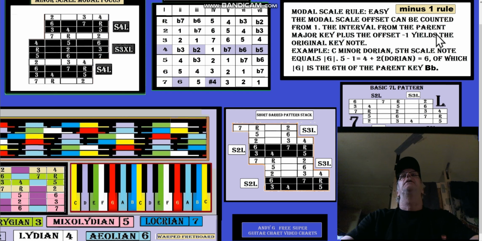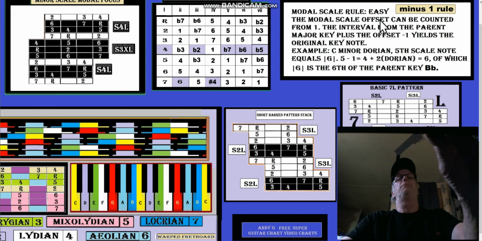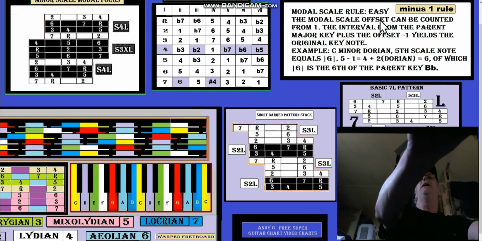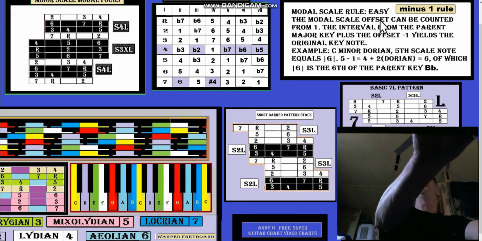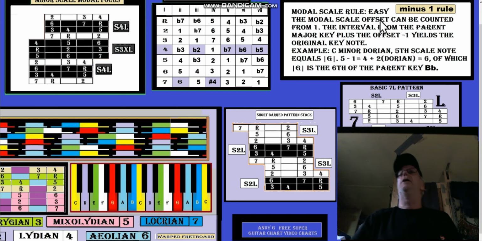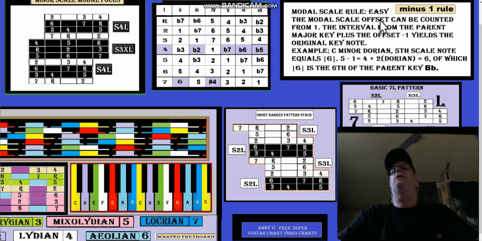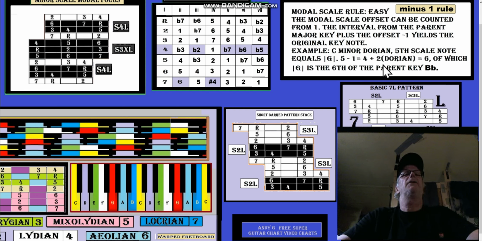You just subtract one from the scale degree that it is, or you could count from zero, but nobody wants to count from zero. If I'm in the key of D minor, I'm going to make D minor my 1, 2, 3, 4, 5, because I got 5 fingers there. I'm not going to go 0, 1, 2, 3, 4. If it was a computer, you could tell it that, but so, then just subtract 1 and then add that to the scale degree that it is.